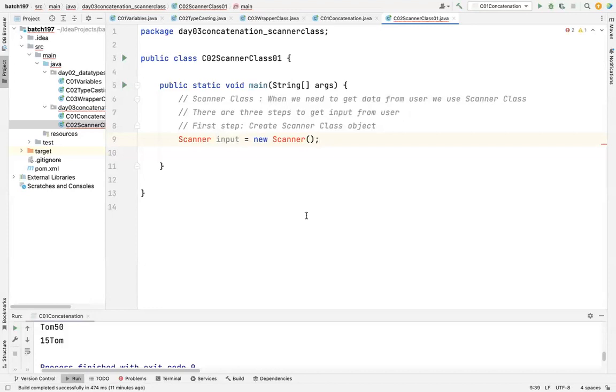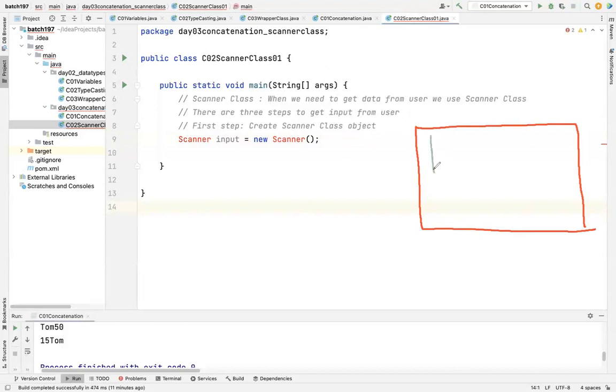And from where am I going to import that class? Java, my dear friends, has lots of libraries, okay? For example, there are so many libraries.